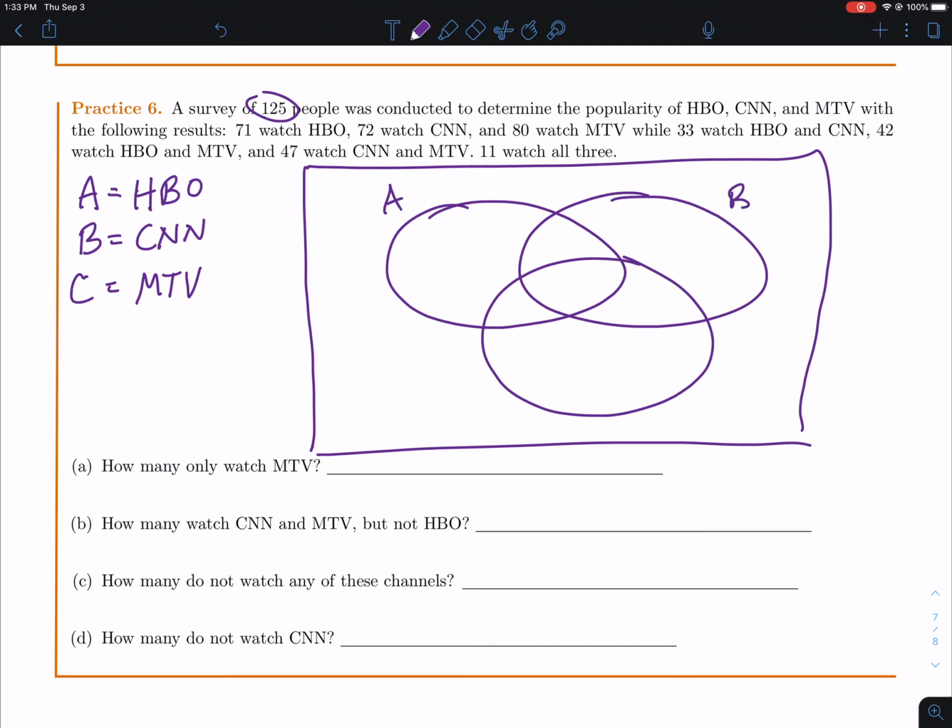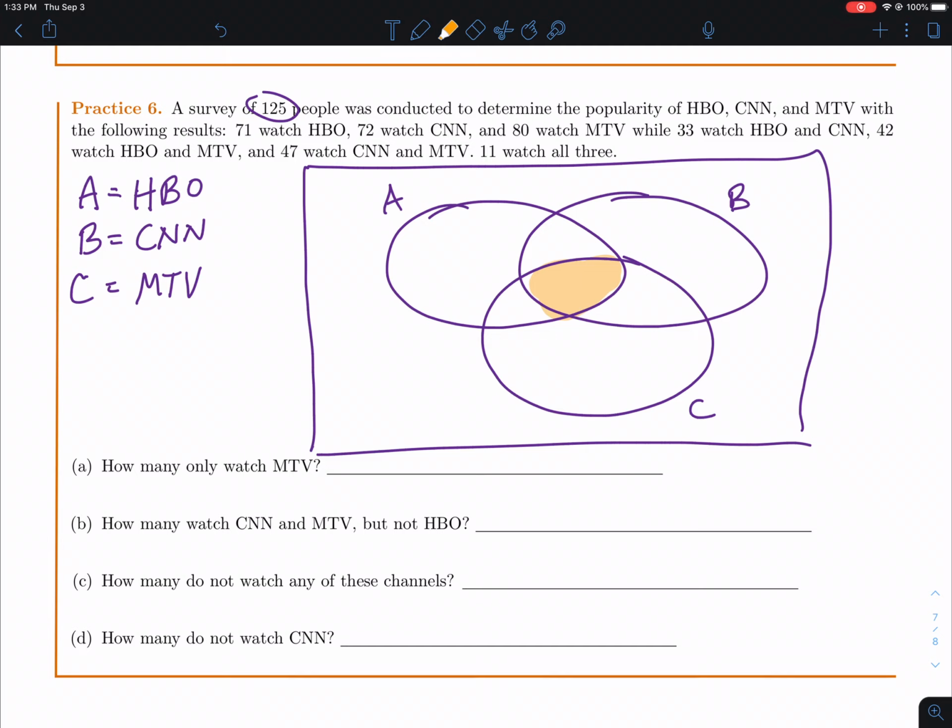So there's my A, there's my B, there's my C. The main thing to remember about these problems is, whether it's a 2-Venn or 3-Venn, you're always going to start with the middle. The weird thing is most of these problems are worded in such a way that you're actually going to use the data at the very beginning last, and the data that comes at the end is usually what we're going to use first. So in a 3-circle Venn diagram, the first thing we want to do is fill in that middle section where A, B, and C all intersect each other.